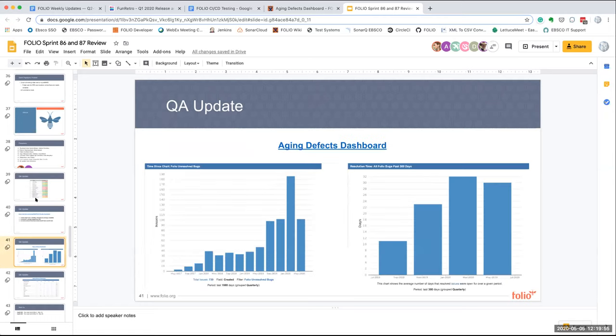So now, to cheer you up a little bit, I created the aging defects dashboard because, well, I don't know about you, but I'm always depressed by the number of bugs that we've accumulated, and there's kind of no way out of it. But on the positive side, on the left is a graph of unresolved defects grouped by their age. What you can see here is that a third of those bugs are more than a year old. So we should triage those bugs and try to close them off.